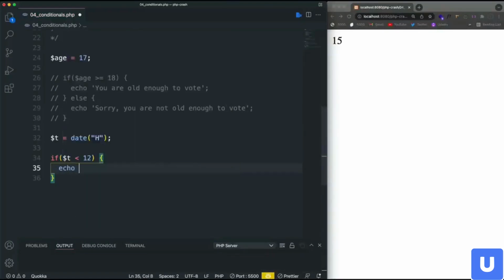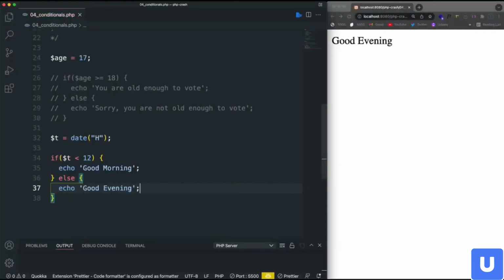So we'll echo out, say good morning. All right, if I save that, it's not going to show me anything because I'm at 15 right now. It's going to use the current date and time by default. Now we could put an else here and say echo good evening. All right, and I actually get that because it's 15.